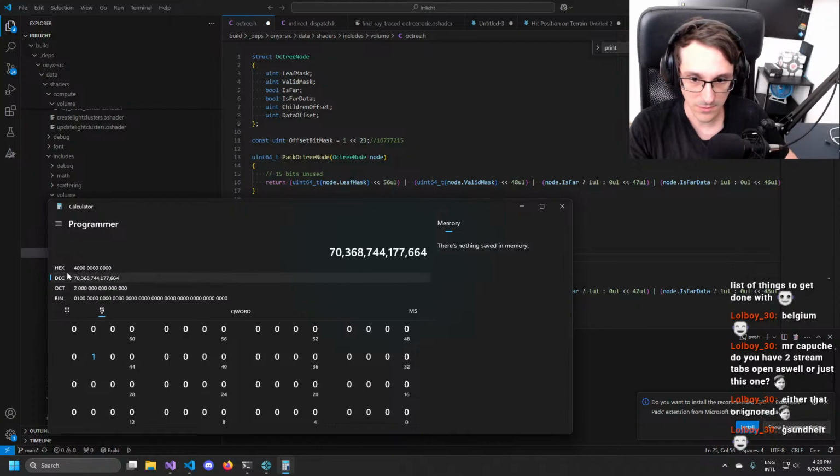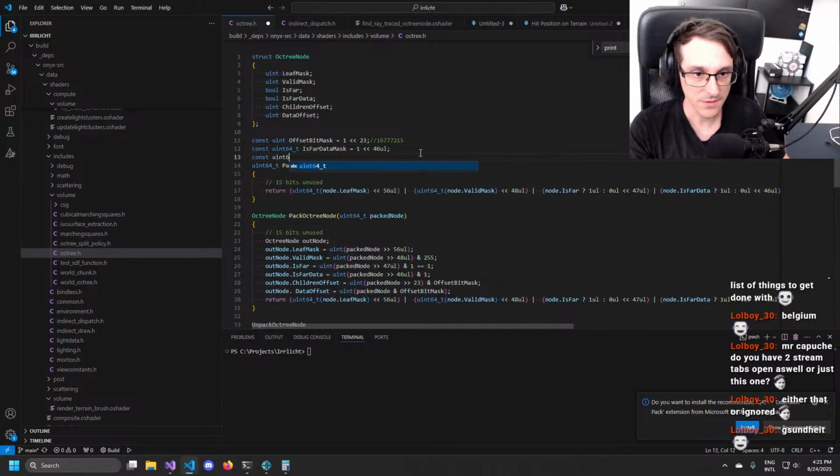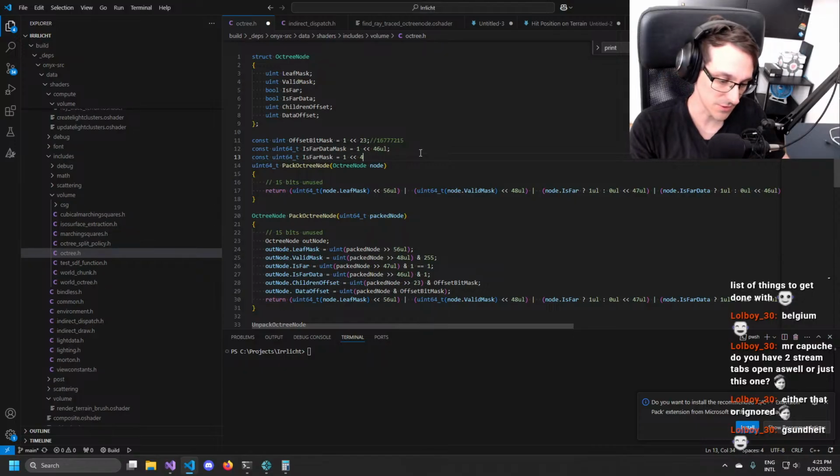But that would be one mask, right? Actually, we could do it. const uint64_t is far data mask, one shifted by 46. const uint64_t is far mask, one shifted by 47 ULL.